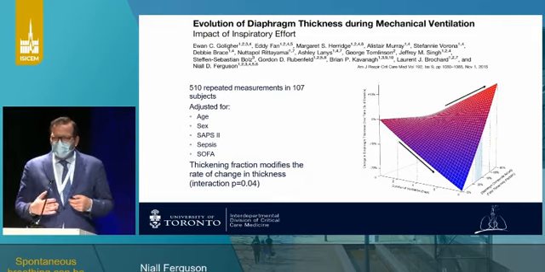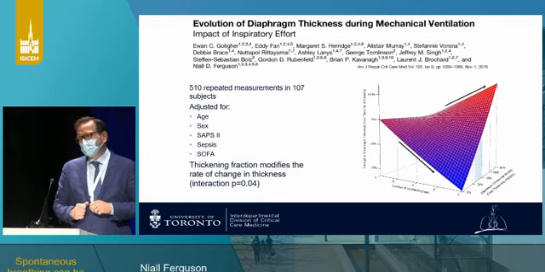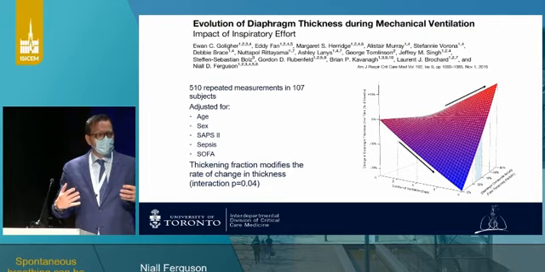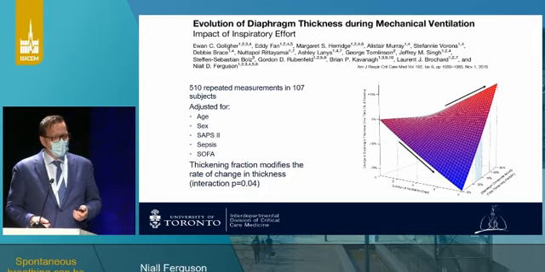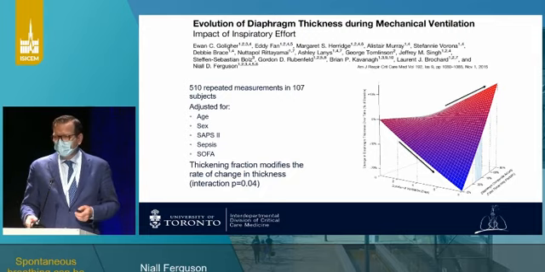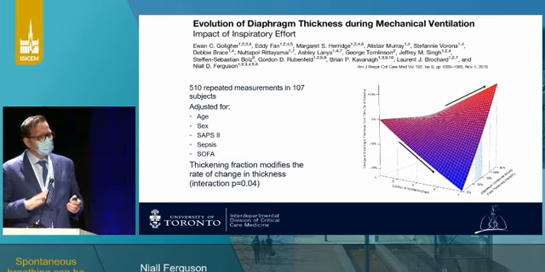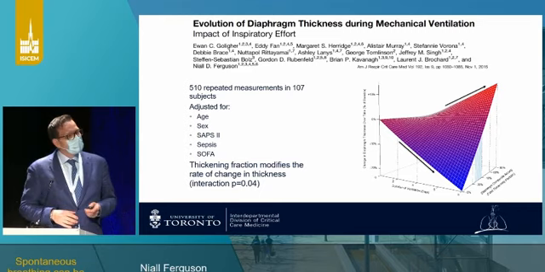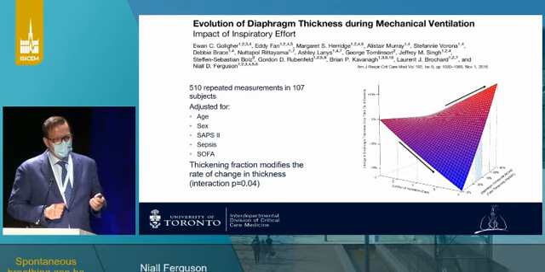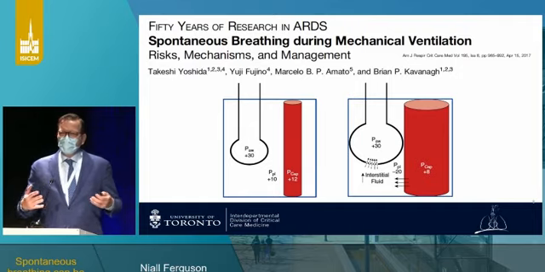And as we already heard, we care about this a little bit because we're increasingly focusing, okay, our primary goal might be avoiding ventilator-induced lung injury, but we're also trying to reduce ventilator-induced diaphragm dysfunction. And there's emerging data to say that clearly doing the right amount of spontaneous breathing, not too much and not too little in terms of effort, can help the diaphragm maintain itself in a good functional state, and that's associated with outcomes. So why might spontaneous breathing be bad?